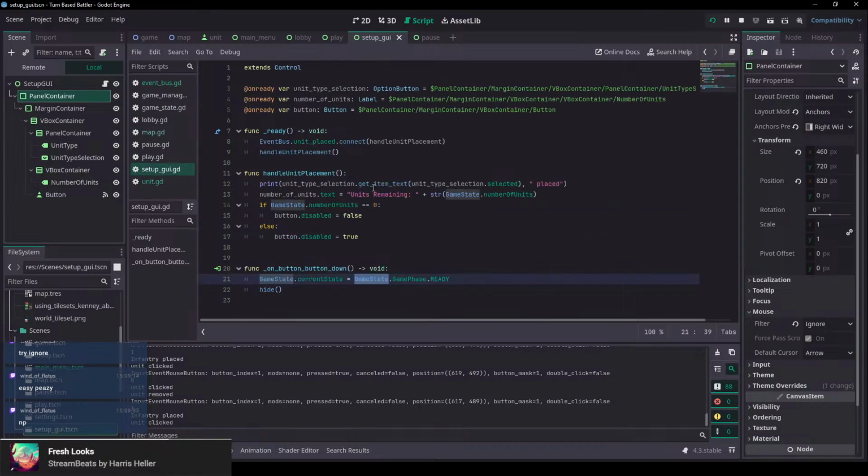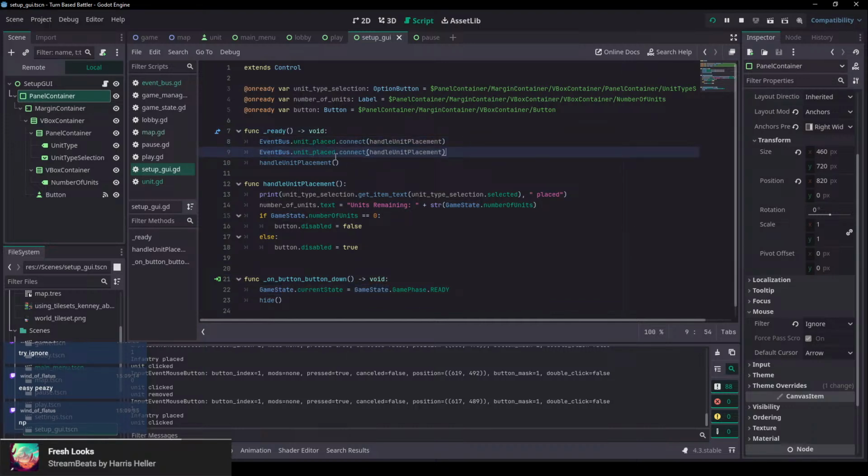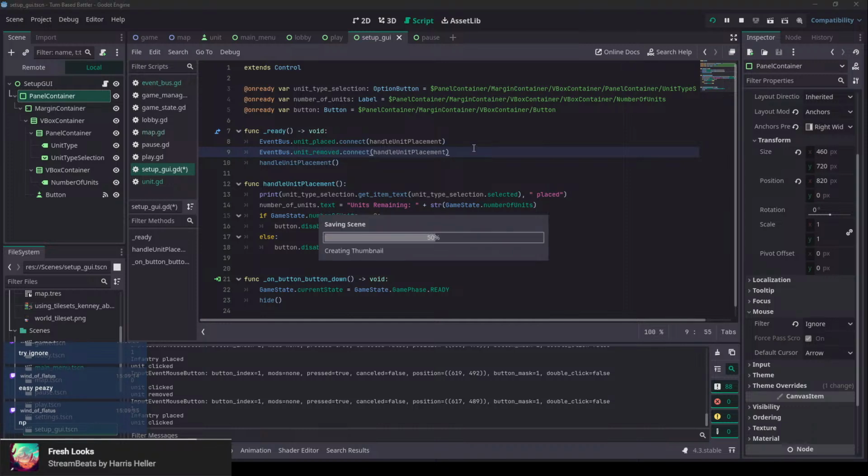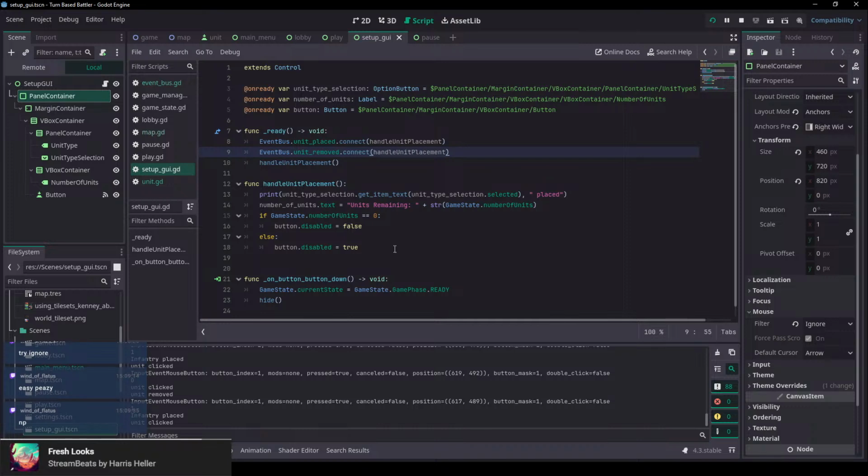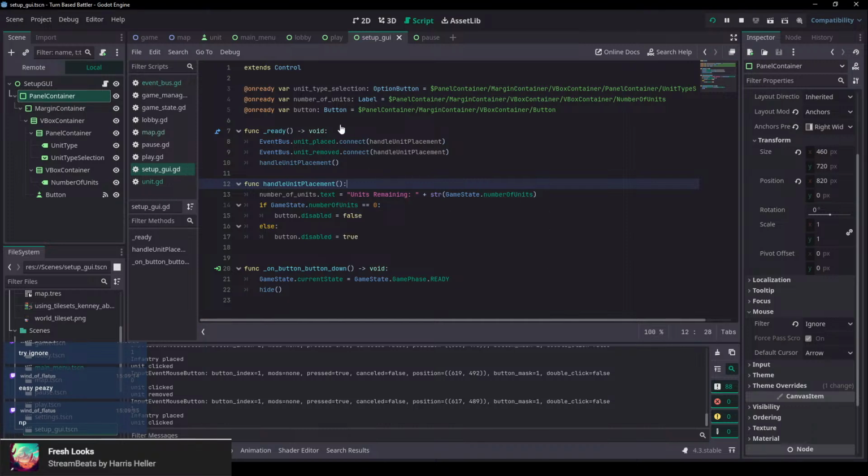And then in our setup, we need to connect unit removed. And technically we don't want this, but that's fine. Yeah. So let's take that off for the moment.